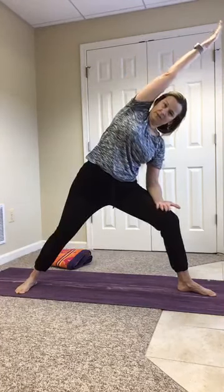Inhale yourself back to that two. And then we'll just flow in and out of that a few times. Inhale, exhale, side. Top arm can float over a little bit more. Inhale and side. One more time. Inhale and exhale. Awesome. Come back. Arms out to the sides and go ahead and place them down by your sides.